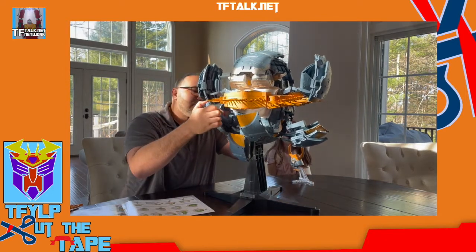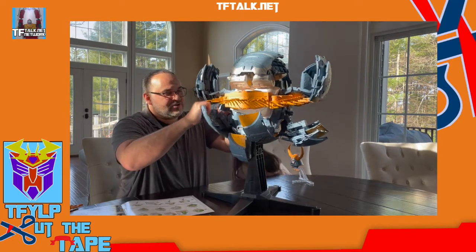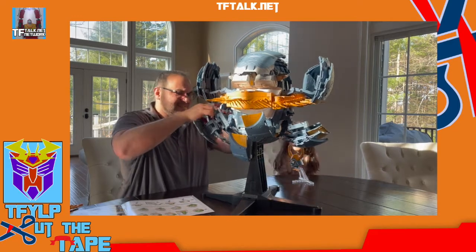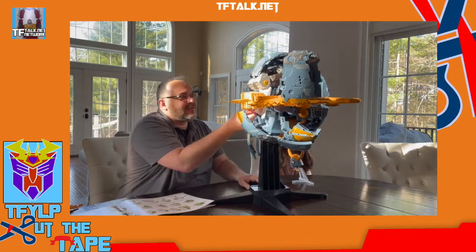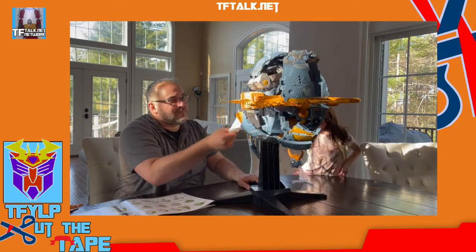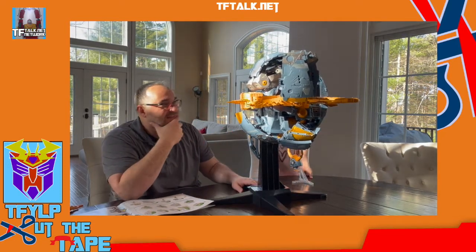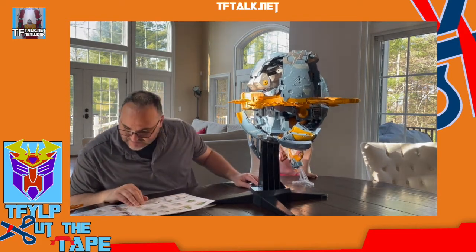So, let's transform this. All right, so now we have our sides. I've discovered that there's some paper in here. I guess it's to keep the parts from rubbing against each other so that there's no plastic on plastic contact, so no paint rubs off, so nothing gets scuffed. I think I see a kind of like character inside.